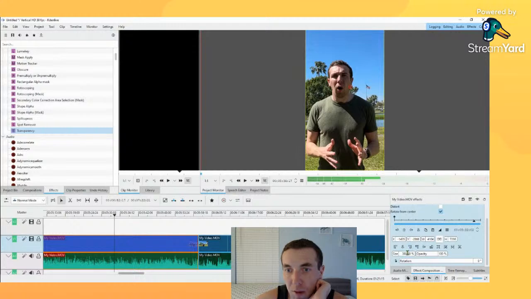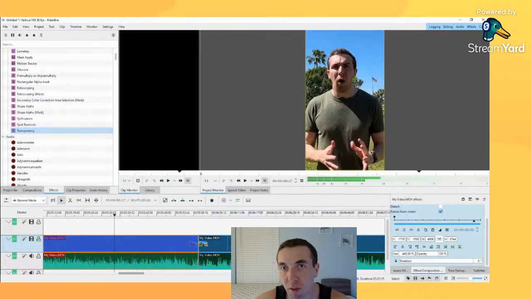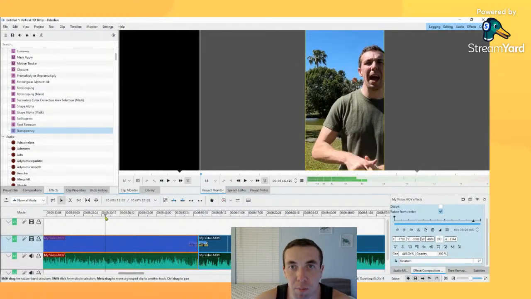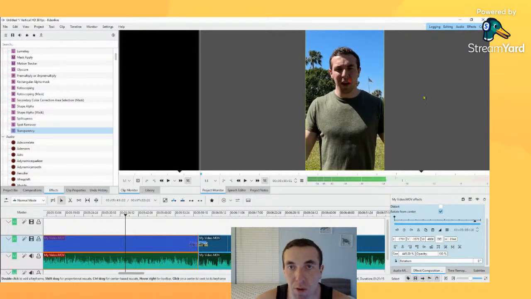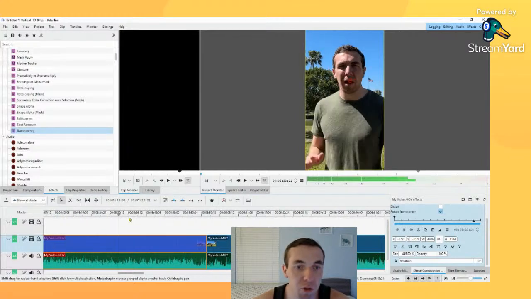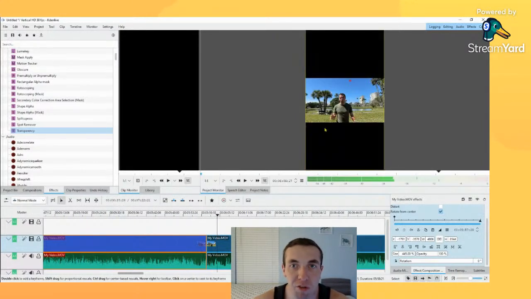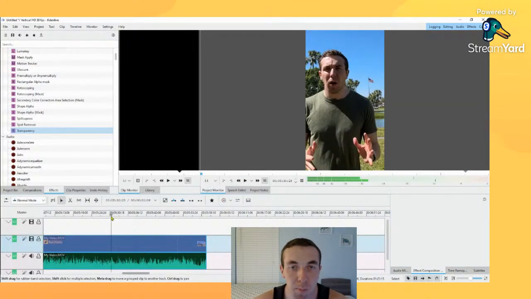Like here, I'm going to actually make myself a little bit bigger. This is the standard people make their shorts, like this. So there we go. So now we have ourselves fit in the frame for whatever we're saying. I'm going to move myself a little. So there we go. So now we're all fit good. So you're going to actually want to do this before you split it up, because now, as you see, they're on different settings. So I'm going to delete this side and work it here.